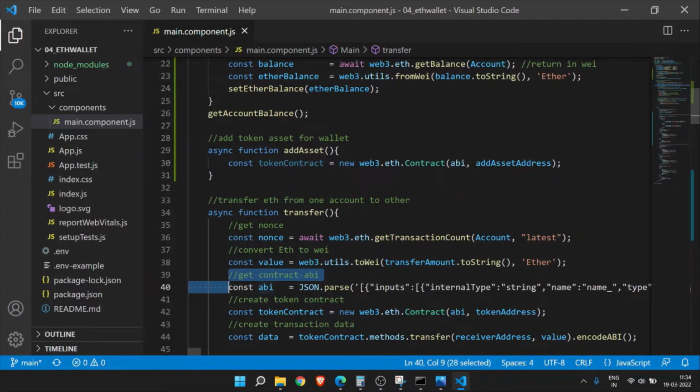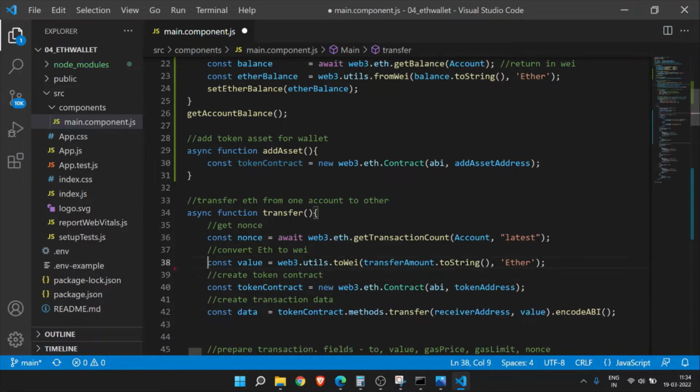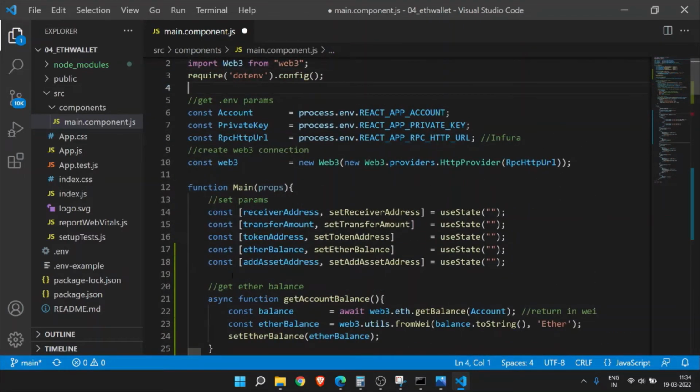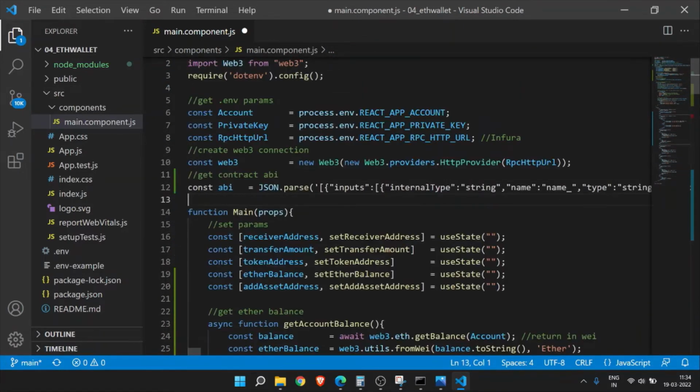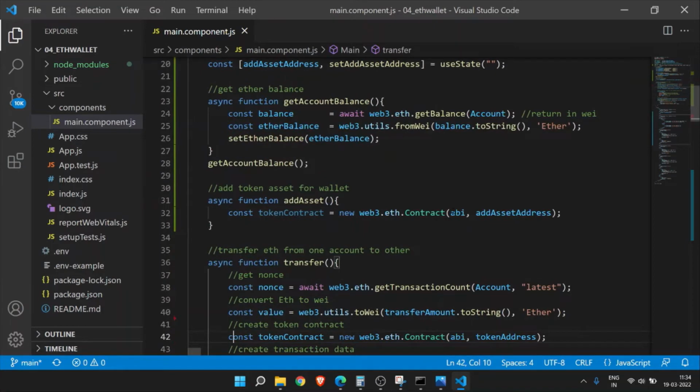The scope of this ABI is limited to transfer. Then you can move this part outside the function. So you can cut this part, Control X, and add this. Okay, so it's available to the entire file. So you can use this ABI wherever you want. Create token contract.